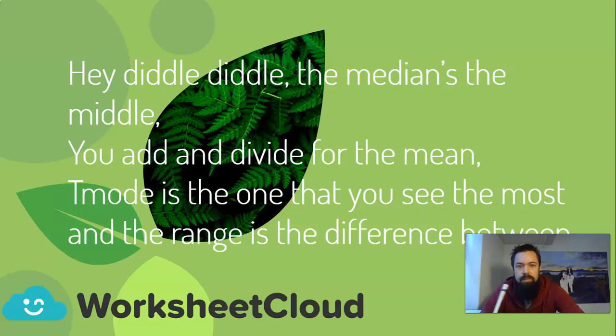The mean, this word here, mean, is the same as average. So it's the proper term for average. So if you wanted to talk about your average for maths, your mark for the whole year, your average for all the tests, you're talking about your mean. So what you do is you add up all of your tests and you divide by how many there are, and that will give you the mean. All right, so it's the average. We're not going to practice that, but it is part of the little song, and so I've left it in there.